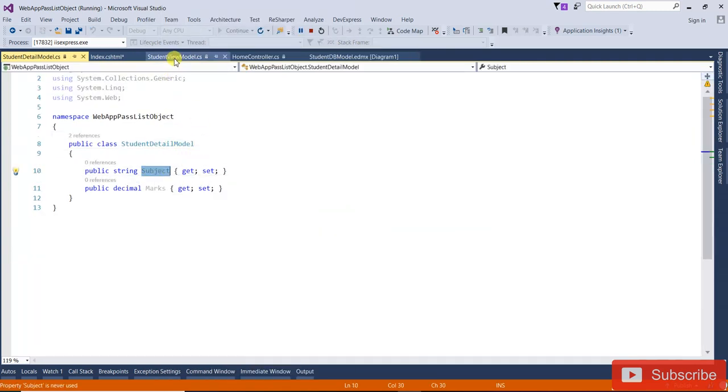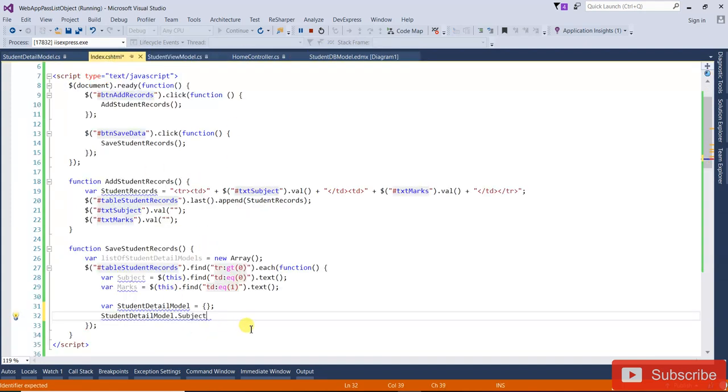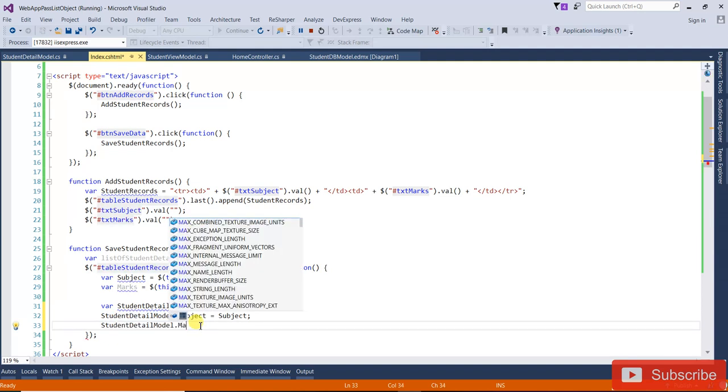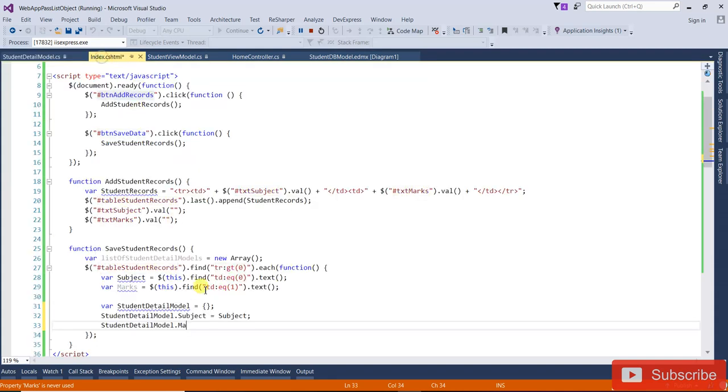First one is a subject. So going to add a subject. So subject will be your subject here. Okay, then this will be model dot marks. So open that, this one is your marks. So right here marks, scroll to your marks.